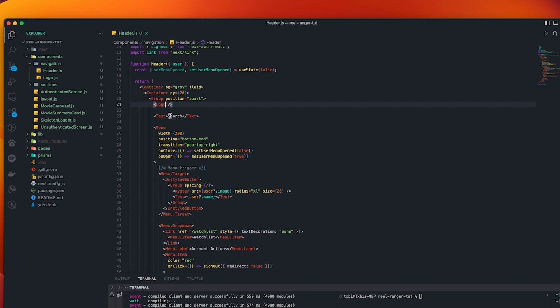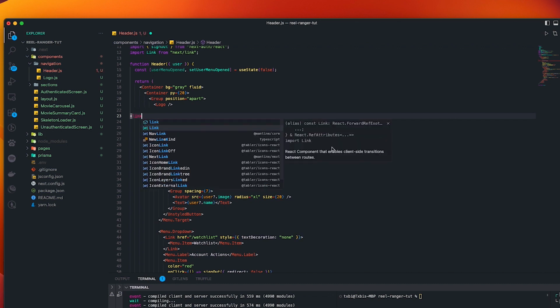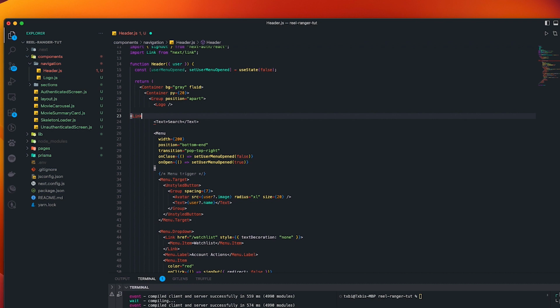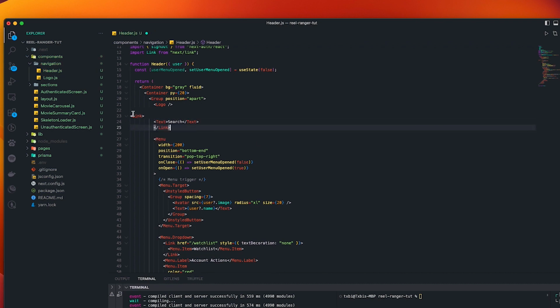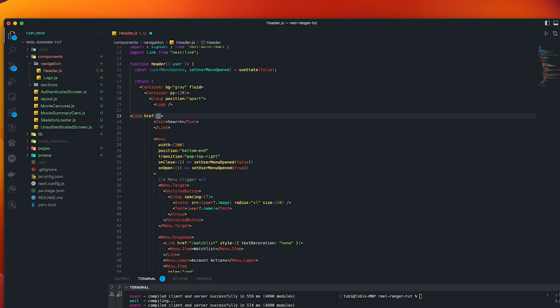For the header, we're going to have the search button here. I'm going to wrap it with a link, and it's going to navigate to slash search. I'm going to create a search page right now. And add some styling.